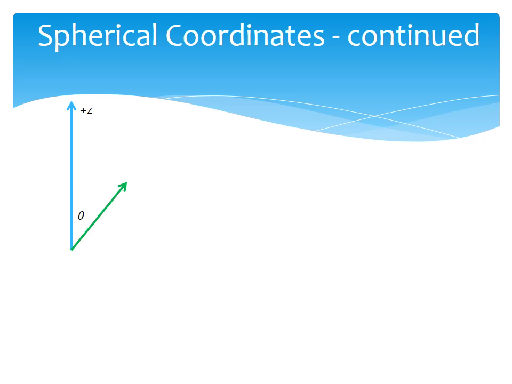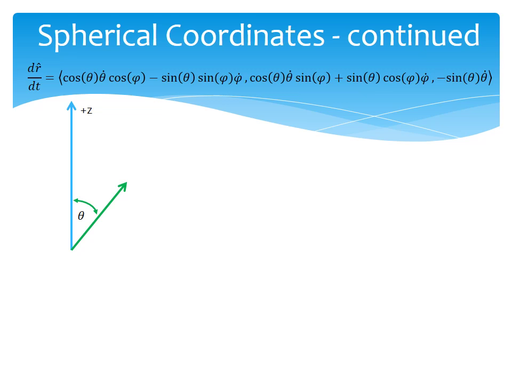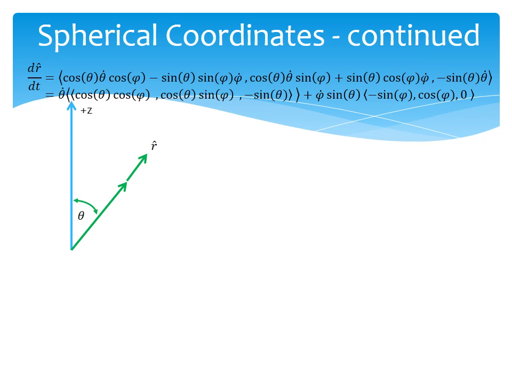So there's my theta, and there's my derivative that I've calculated already. And there's my simplification that we did to factor out all the theta dots and phi dots. R hat points in the direction of r, and theta hat always points 90 degrees to r in the plane of r. And you'll notice if I project down to the axis, I get these angles that show up. The angle between my projection for theta hat and this blue dotted line is going to be 90 minus theta. So what I'm going to do is find these two projections.